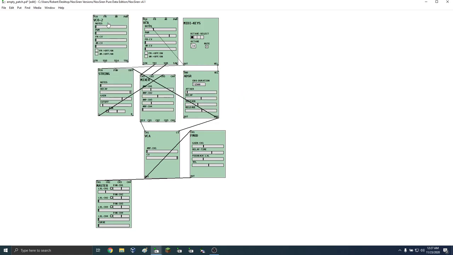This has different kinds of waves. So here I have a sine triangle wave, a sine square wave, a sine sawtooth wave, and a triangle square wave. Let's use a triangle square wave to have a frequency modulation on our first VCO. Okay, let's hook everything up. Nice. A little bit of pulse width modulation, and now let's activate the frequency modulation for this. Let's adjust a little bit to see how it sounds. Turn the DSP on.